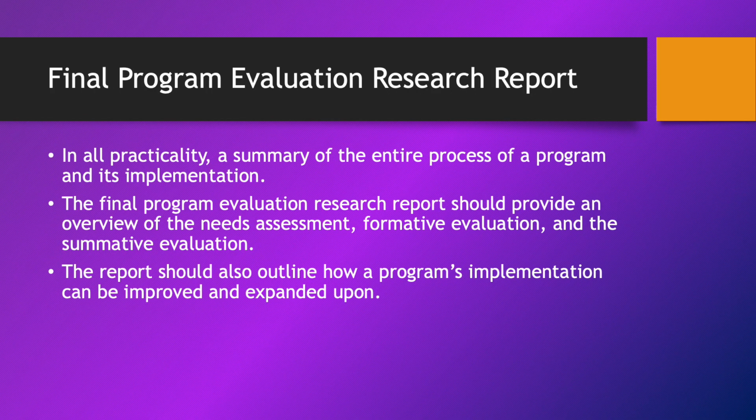And lastly, we would have a final program evaluation research report. This is just a summary of the entire process of a program and its implementation. The final program evaluation research report should provide an overview of the needs assessment, formative evaluation, and the summative evaluation, everything we just discussed. The report should also outline how a program's implementation can be improved or expanded upon.